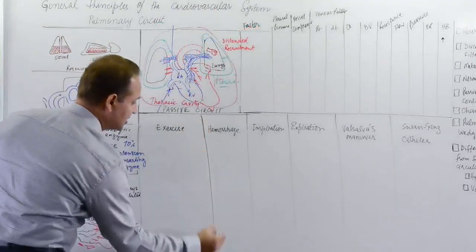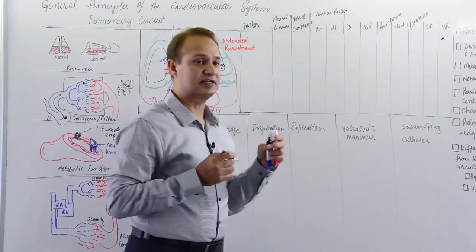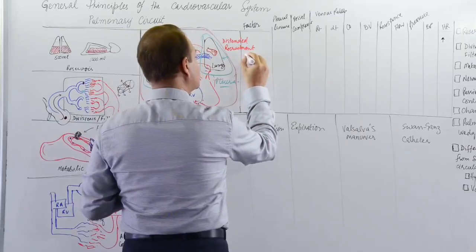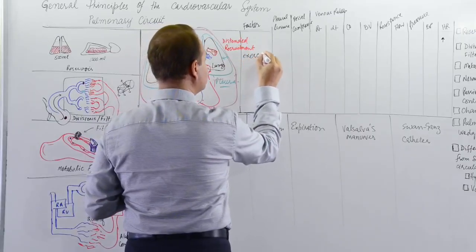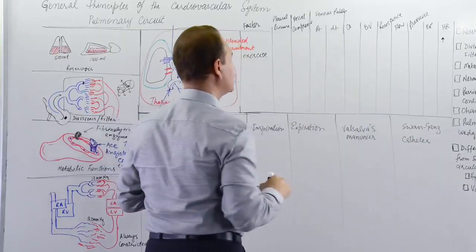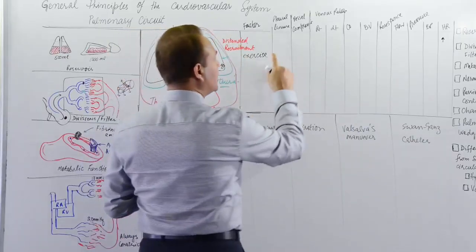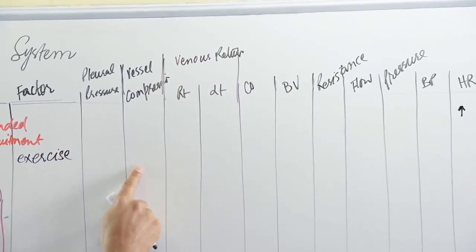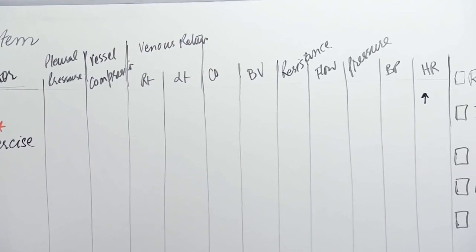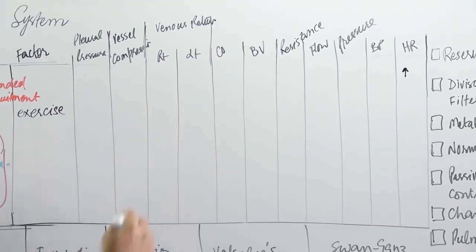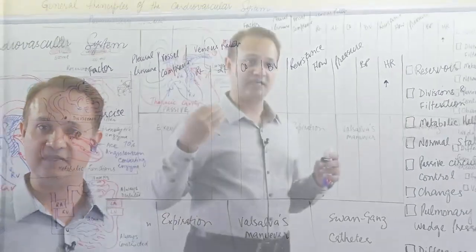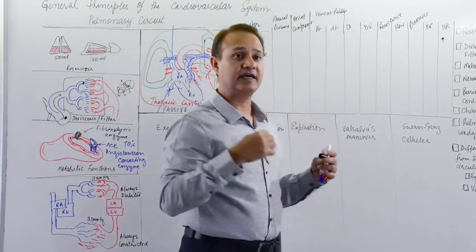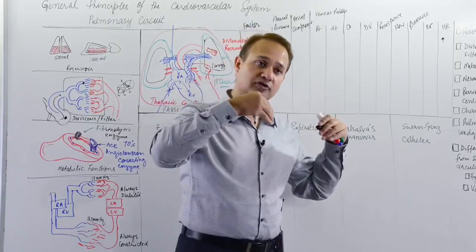All right, let's continue discussing what would happen. Let's look at some factors. Let's say what happens when we are exercising. I'll go through this table. This table has 12 columns. What are the columns here? Pleural pressure. What happens to the pleural pressure? What happens to the vessel compression? Pulmonary vessel compression. What happens to the venous return? Right heart return, which will be the inferior and superior vena cava bringing blood to the right heart, or to the left heart, that is the pulmonary vein bringing blood back to the left heart.